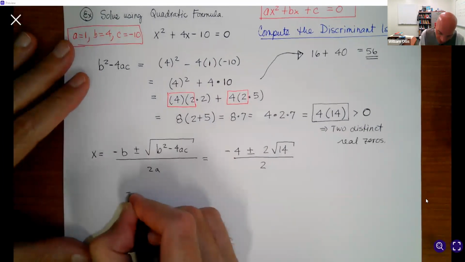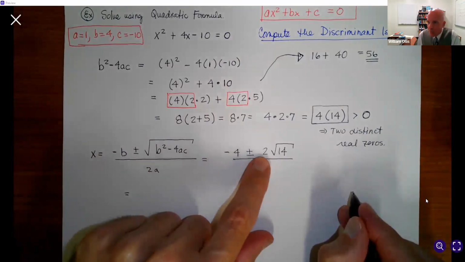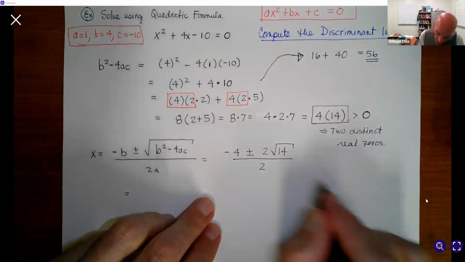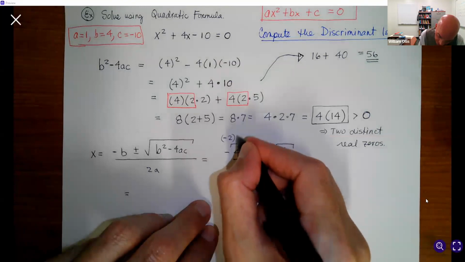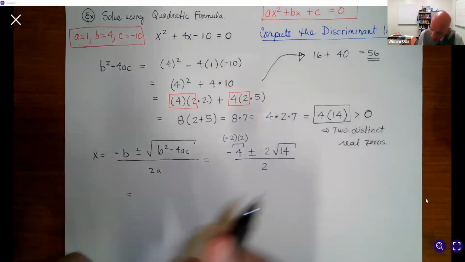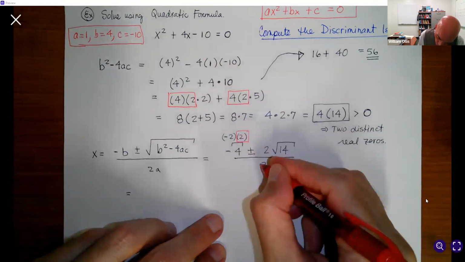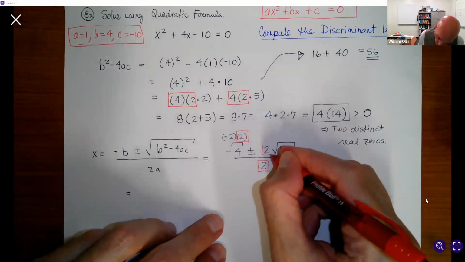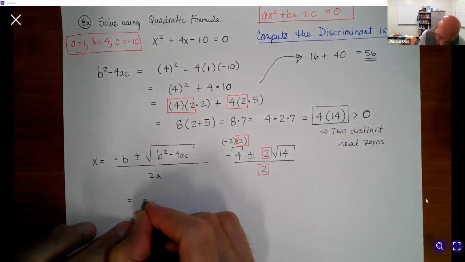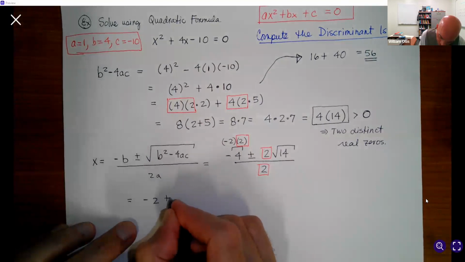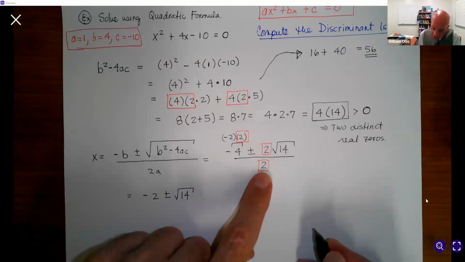Now this is where we need to be careful. Notice there's a 2 here and there's a 2 here. They absorb. So the -4 is just -2 times 2. So when we look at this, the 2's all absorb because they are factors for all of the terms. So now that leaves us with what? A -2 plus or minus the square root of 14. That's it. They've got a 1 downstairs.